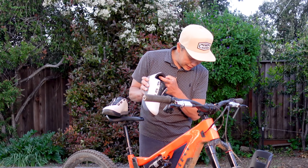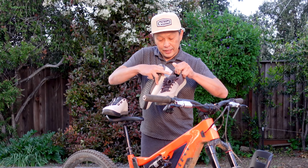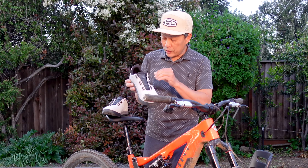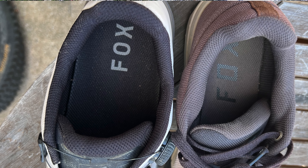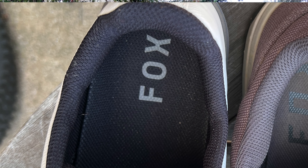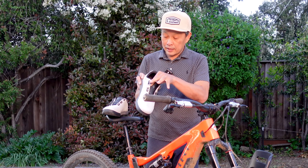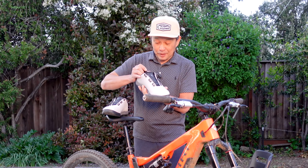It's easier to clean - I don't have to throw this in the wash, just wipe it off. It's thinner on the sides too - the old shoe was very thick on the side and a little hard to get on, whereas this one is thinner but still more supportive with a good heel cup, not as deep as the old one. It requires more break-in time, so I'm wearing thicker socks so it doesn't cut into me. The tongue is a little thinner as well.